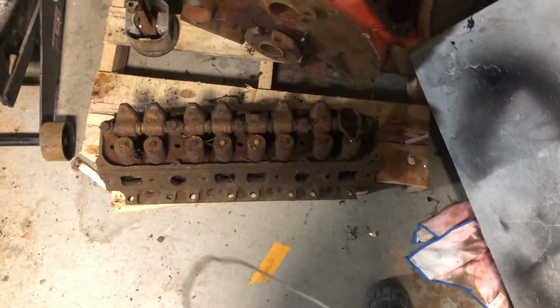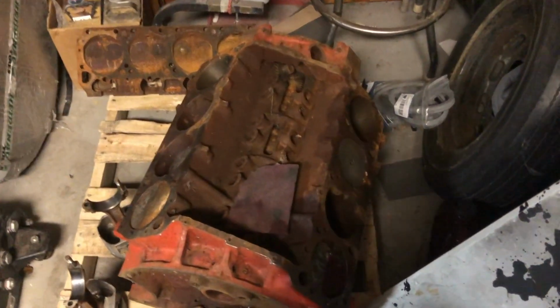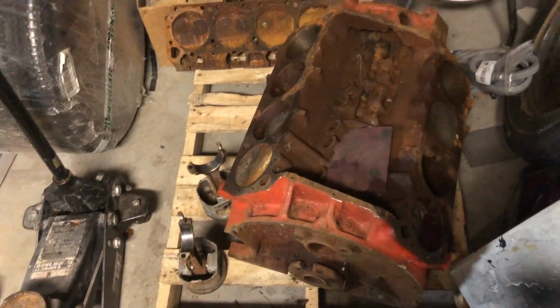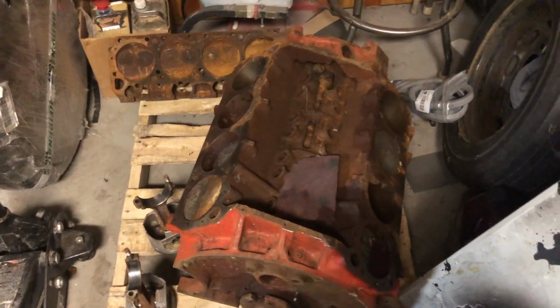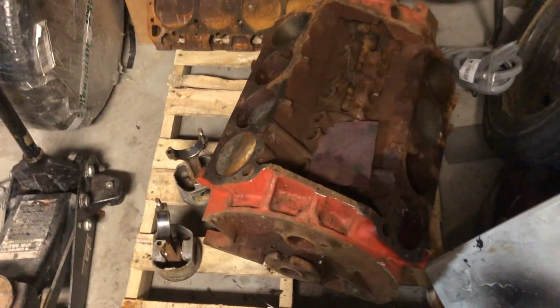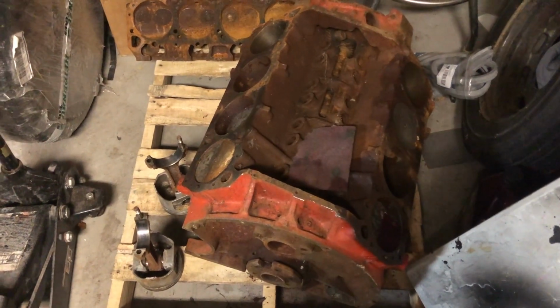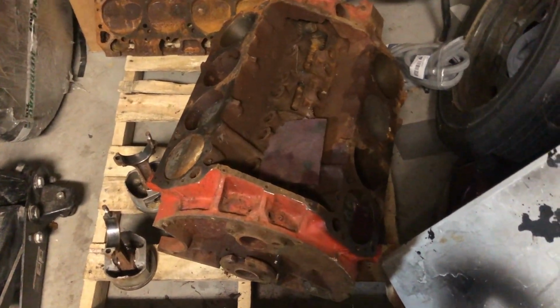So, pulled the heads off. The heads are kind of crunchy. I don't know if I'm going to replace them, rebuild them, who knows. Haven't decided yet. This project, I really don't want to dive into this yet. The Plymouth was not supposed to be really worked on until my bus was done, and my bug's not even done, so I'm not even working on the bus. I like to finish one project at a time, in theory, but in practice you can see I don't really do that too well.